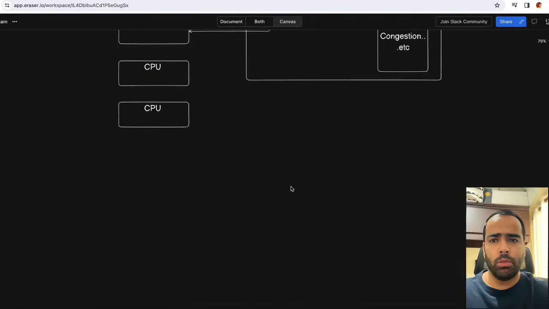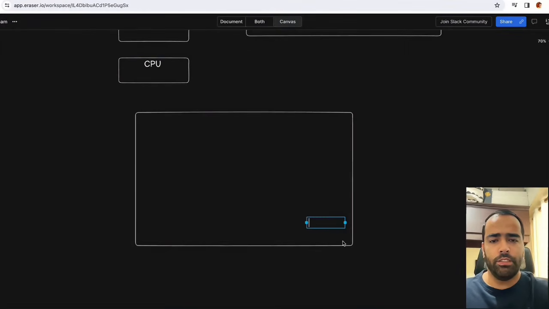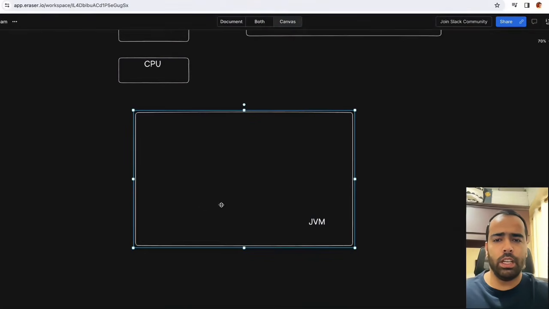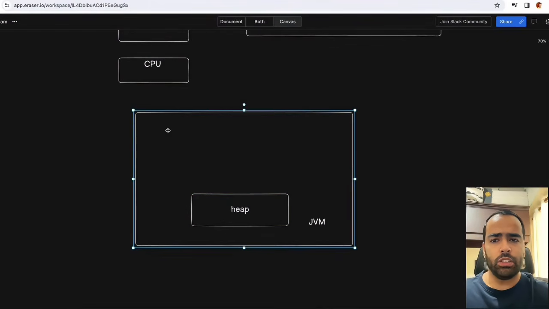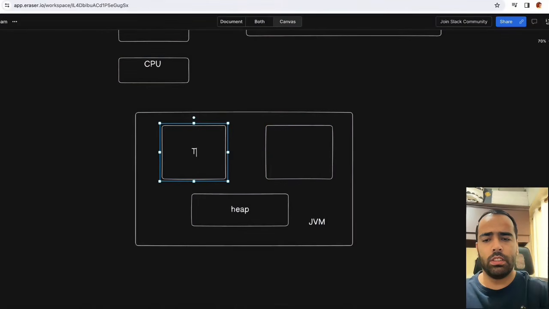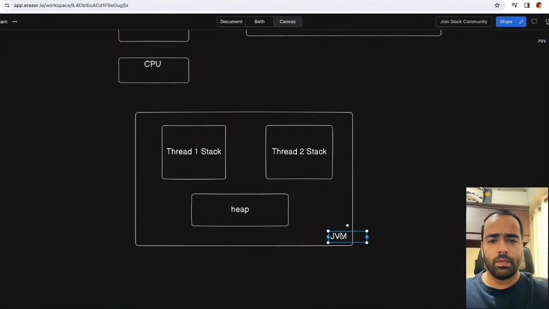Understand how the Java memory model works. So inside Java, we have here the JVM. Inside the JVM, we will have one heap memory, and then for each thread, we will have a thread stack. Okay, thread 1 stack we can say, and then thread 2 stack. So this is how the Java memory model looks.